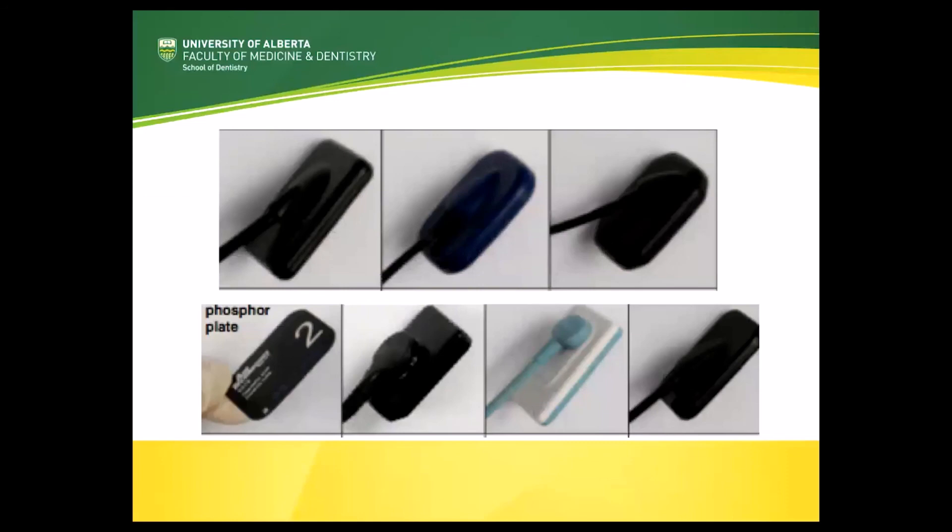The first error is that the patient wasn't closing together completely onto the bite block. This is a very common error with a direct sensor, and it's often to do with the extra width or bulk of a direct sensor compared to conventional film or PSP plates. On this slide you can see how thin a phosphorus plate is compared to a variety of sensors used today. We were also missing the canine area on the premolar bitewing images because the receptor was not brought far enough forwards. This can be a problem especially in patients with a shallow floor of the mouth, a square-shaped arch, or tori and other anatomical constraints.